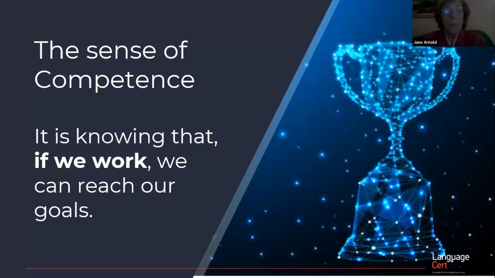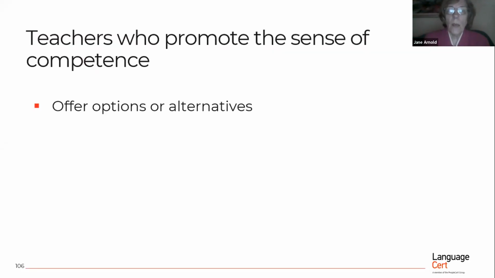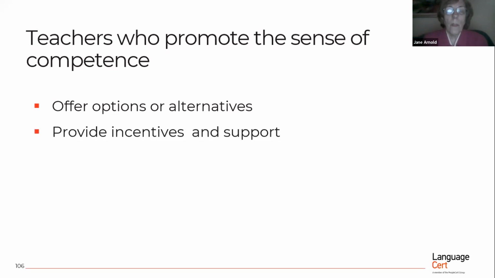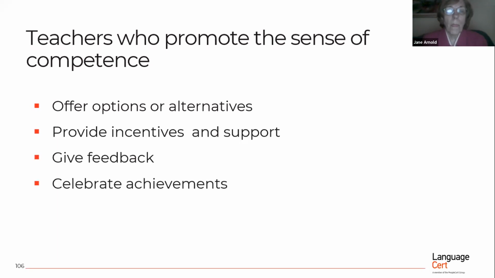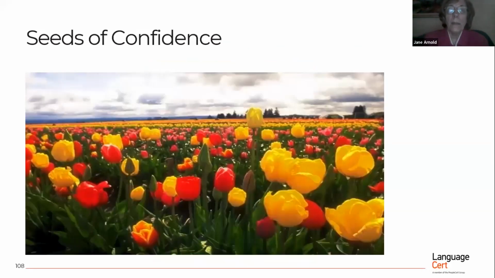The sense of competence is knowing that if we work, we can reach our goals. Teachers who promote the sense of competence offer options or alternatives, provide incentives and support, and give feedback, and celebrate achievements. They teach for success. With activities like this, we can plant seeds of confidence.